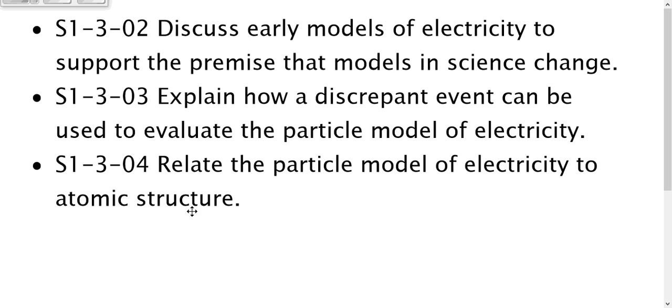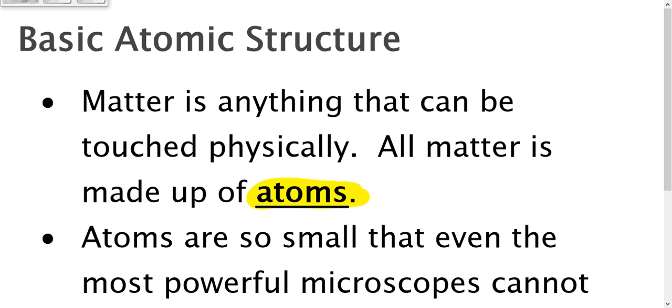Today we're going to talk about that particle model of electricity, and tomorrow we'll talk about those early models of electricity. So basic atomic structure, again, we talked about all of this in chemistry. It should be a review, so quick day for you today. It gives you a chance to catch up on other subjects, or catch up if you haven't had a chance to finish some of the assignments from astronomy and things like that.